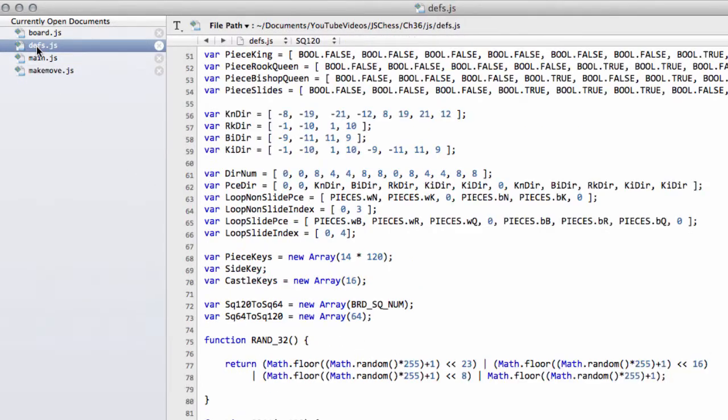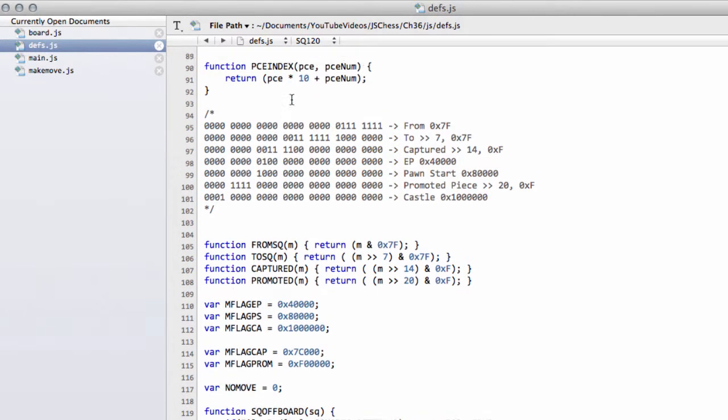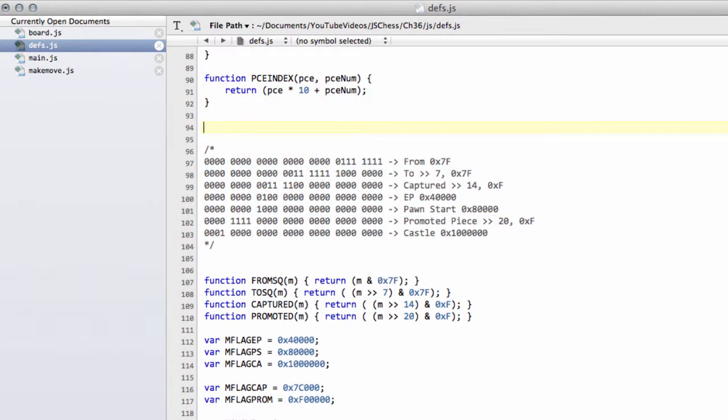The first thing we need to do is to go into devs.js and below the piece index definition here, so above our information for our move, we're just going to add in a couple of definitions. One is a simple definition, simply indexed by color, of which king piece can be found. This will be used at the end of MakeMove. And I'd recommend downloading the code here and just pasting it in.